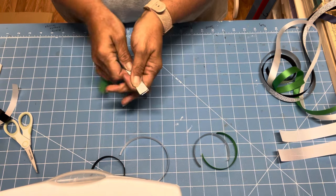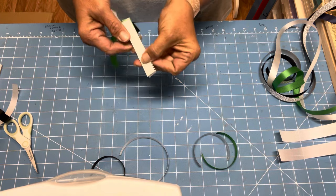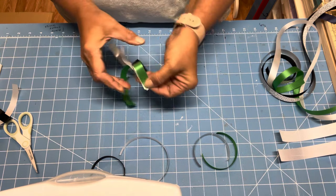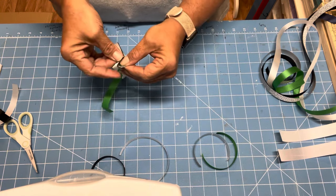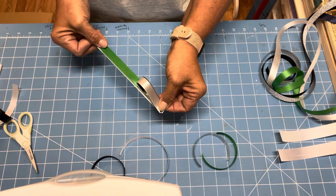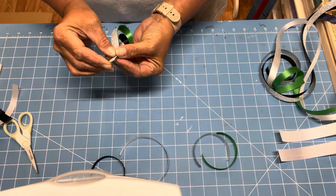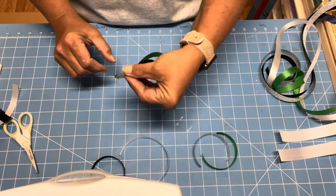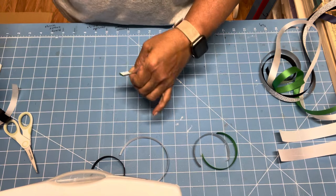Now, even them up as best as you can at the top. Now we're going to take the 4-inchers and we're going to make a loop, bring them up and hold on. Now we're going to take the 2 6-inch pieces, make the loop, even them up at the top, hang on to them. And then we're going to take the 2 8-inch pieces, make the loop, bring it up to the top. And then kind of adjust as needed. This green looks like it's a little bit longer than everything else, but for the most part, we are even. I'm going to tap it down and throw in a staple.